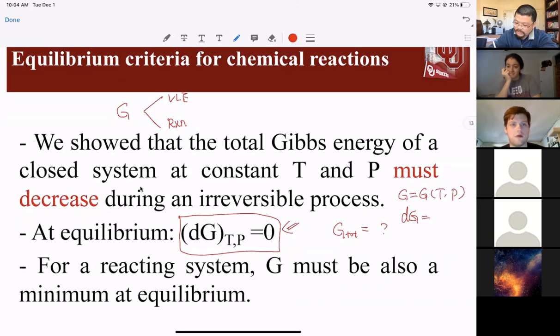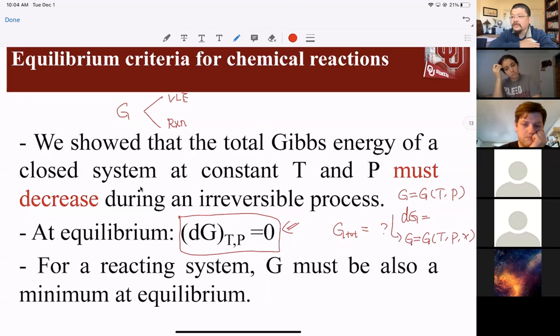And then we say, well, I'm going to describe the mixture. The reacting system, the VLE system, they are all talking about mixtures. So this is why we are going to extend G as a function of T, P and X coming out of multiple components. And then we have this modified dG is blah, blah, blah over there. And this is how we notice I need to define the chemical potential. Okay. So go back and double check some slides to see how we are going to come up with the Gibbs energy equation for a mixture.